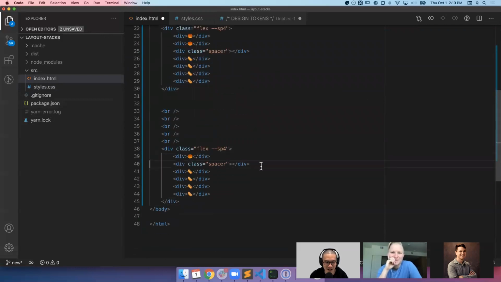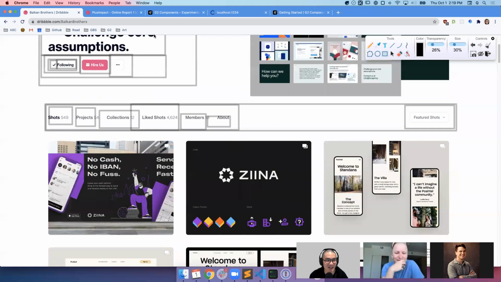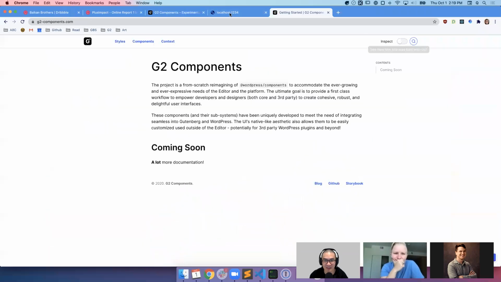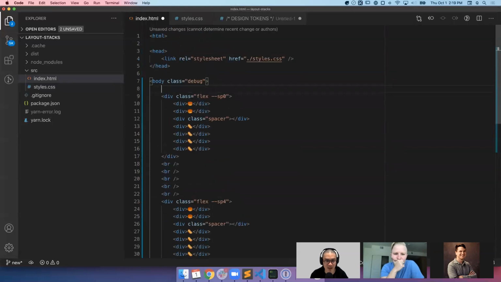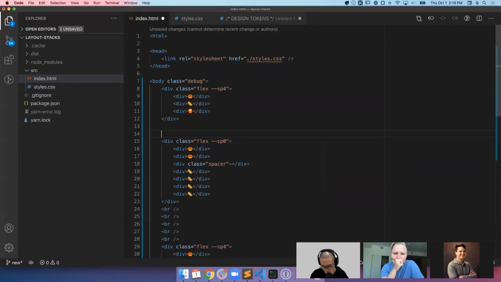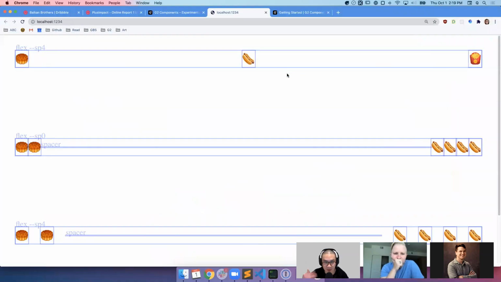And I want to stack a mooncake on top of a hot dog on top of a French fry. Okay. Where's my example? I'm going to move this to the very first one so that we can see it in a way that doesn't disrupt everything. HTML. All right. How do we stack these vertically?